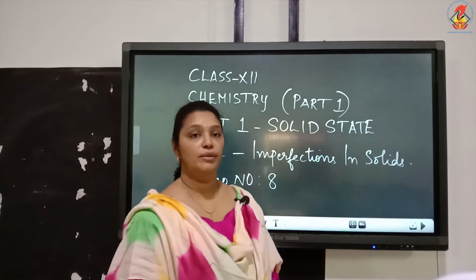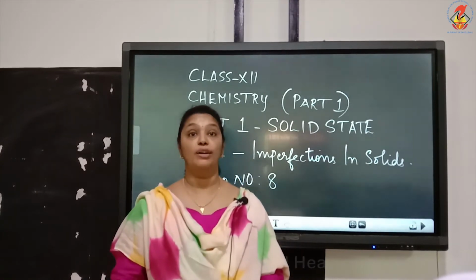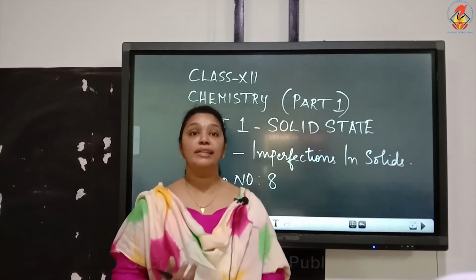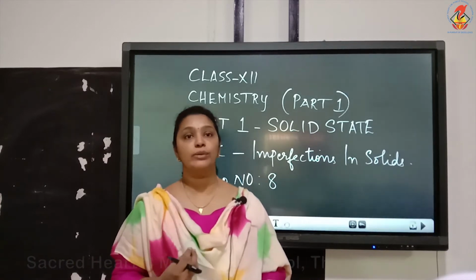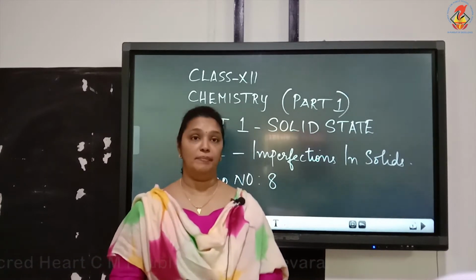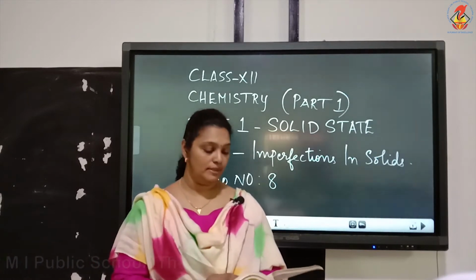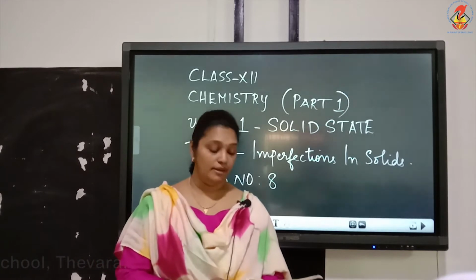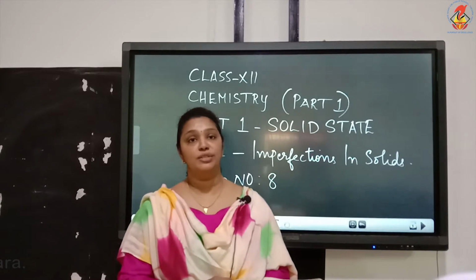In this video we are going to study about the imperfections in solids or defects in solids. Now we know that a solid consists of a large number of small crystals. Even these crystals have defects in them. So what do you mean by the term imperfections in solids? They are the irregularities in the arrangement of constituent particles.